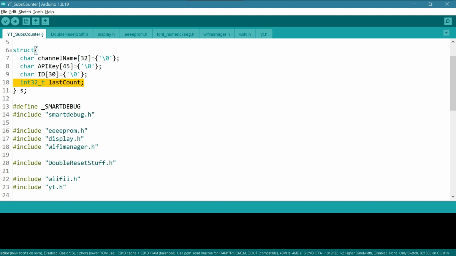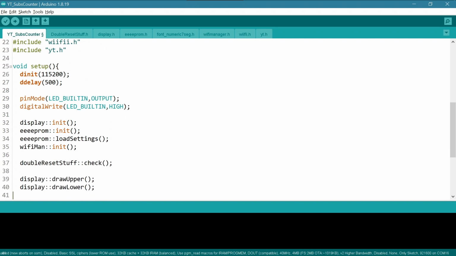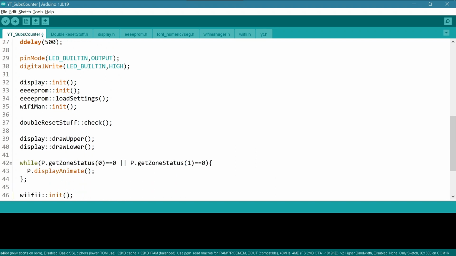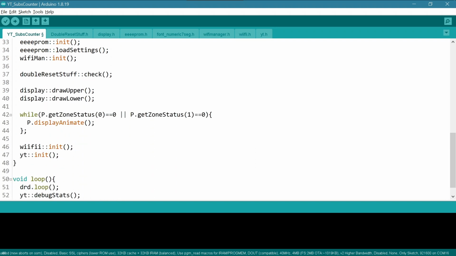I did want to have this in here to have a fast start. Maybe you get a number there, and if it has been offline for a long time, you get a really big uprise here. I wanted to have this in here to have a fast start. I didn't want to sit around and wait for 30 seconds or something to get this going. And this is a way to do this. We simply use the last known number of subscribers in here. After that, we initialize Wi-Fi and we initialize the YouTube stuff.